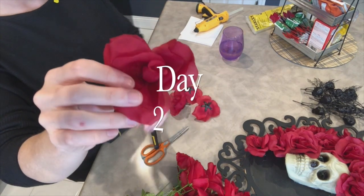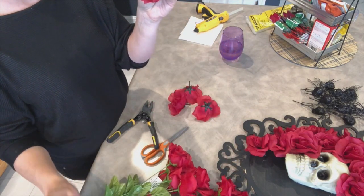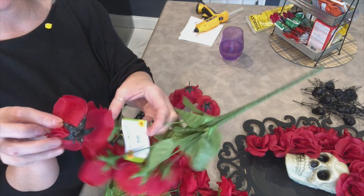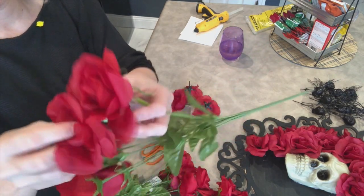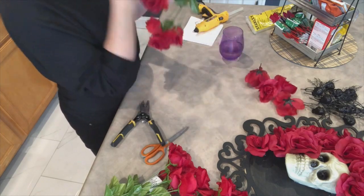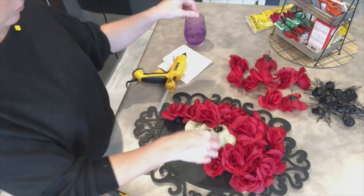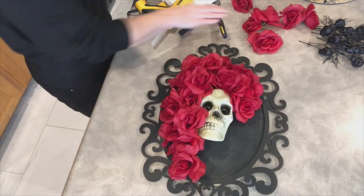This did end up being a two day process. Here you're going to see the first roses I started using — they had black stems, that's why I purchased those, but I could not find them. If you're at the Dollar Tree, they have ones with green stems and there are actually six of them on the green stem compared to the black that only had four. So you are getting more for your money with the green stem ones. My only worry was those green stems hanging off the bottom of the roses, but they are the exact same rose. What I decided to do was snip all the pieces off, take off the green part, and then hot glue the end of the stem to the petals so the petals didn't fall off.